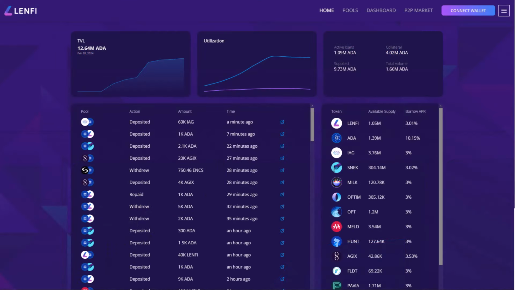Lenfi is the first lending platform on Cardano that enables any user to become a lending pool owner with its permissionless pool creation feature. Simple to set up and easy to manage through Lenfi's extremely user-friendly UI, permissionless pool creation defines a new standard of lending in Cardano DeFi. This innovative and decentralization-driving tool presents a whole new set of use cases and incentive for participation in decentralized lending and borrowing.